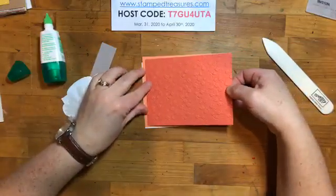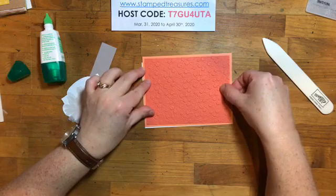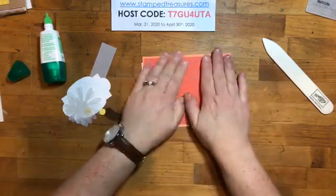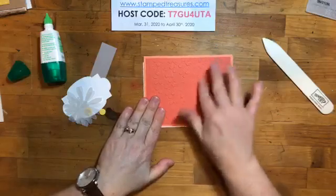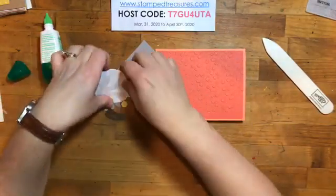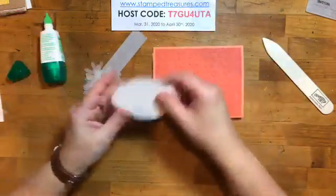Just like this. This is gonna go really quickly because everything is pretty much pre-done. I sent out kits to my team members so that all they had to do was add a stamp set that they had, to make it really easy. So they got this, it was all embossed. They got all of these pieces, so we could easily put the cards together.